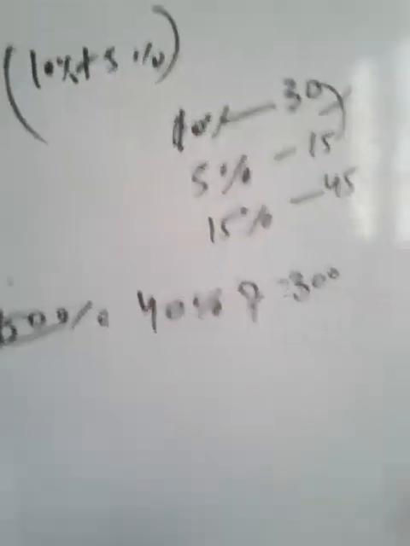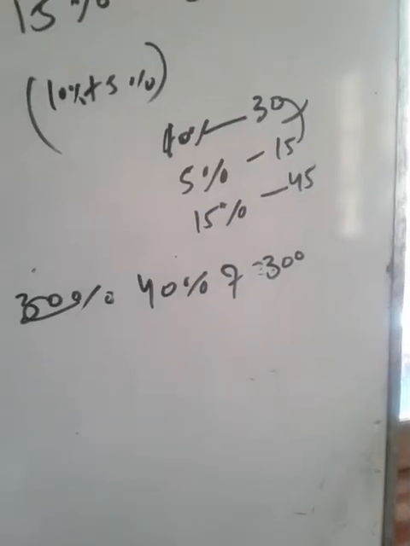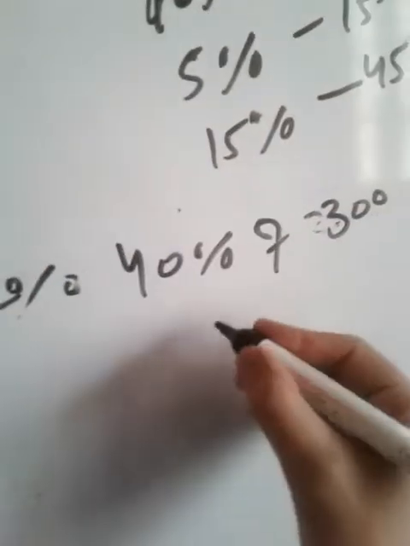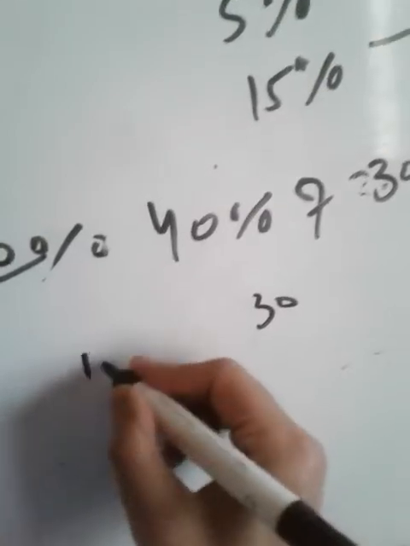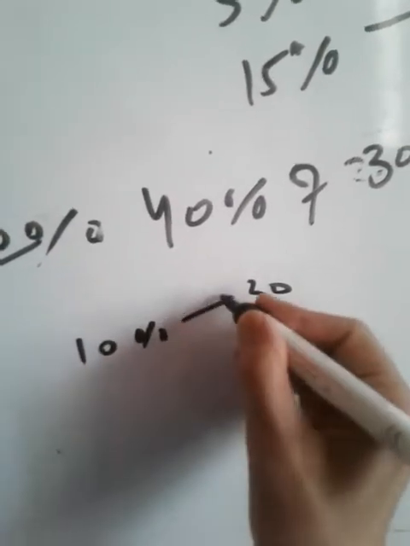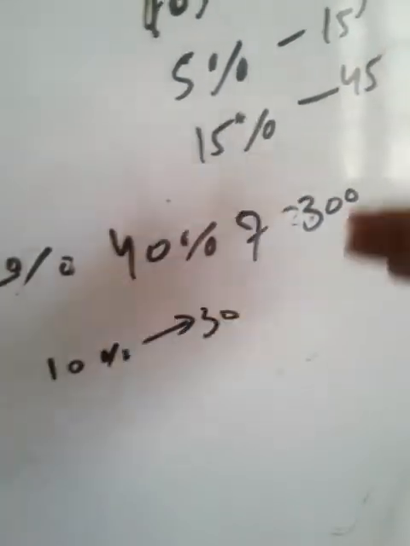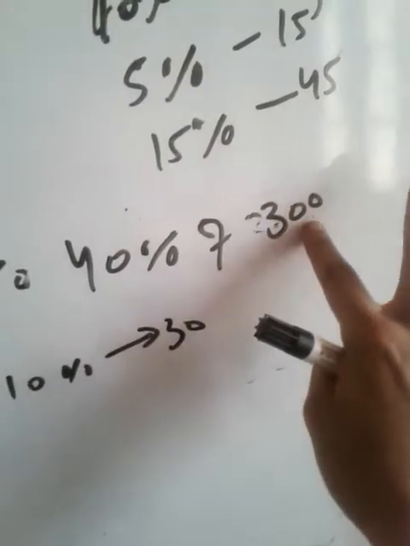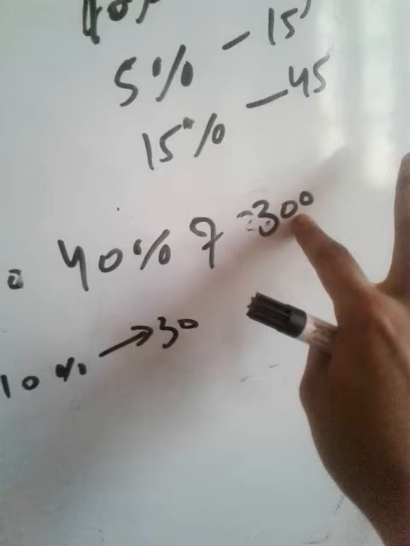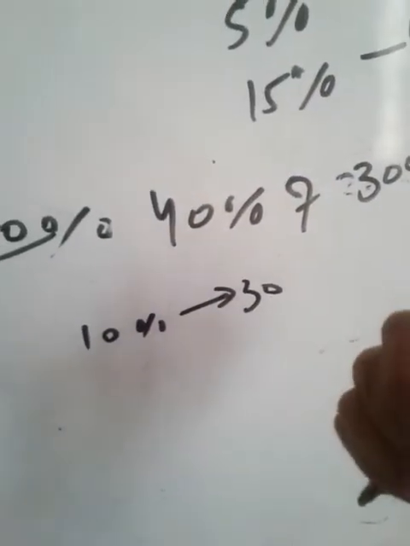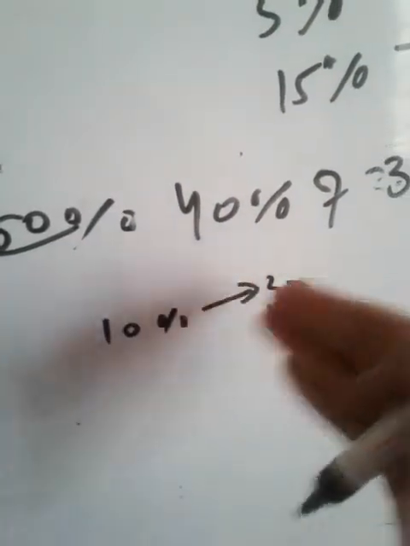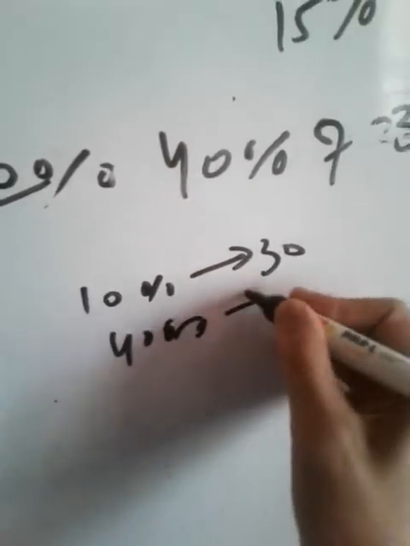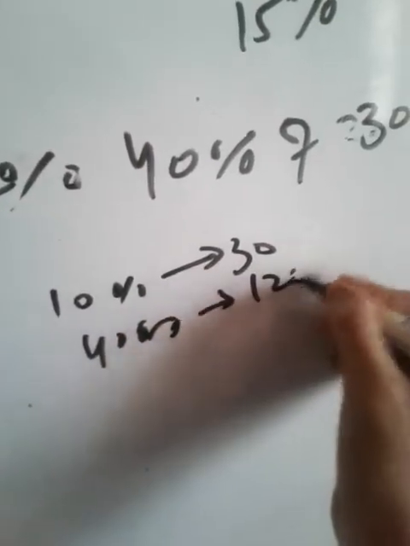So this is 40% of 300. How can you calculate it? Have a look. What is 10%? 10% is 30. I am again repeating it: put the decimal from the right side after one digit. This is 30. So in order to find 40%, multiply 10% by 4. 4 tens are 40, so 40% is 30 multiplied by 4, which is 120.